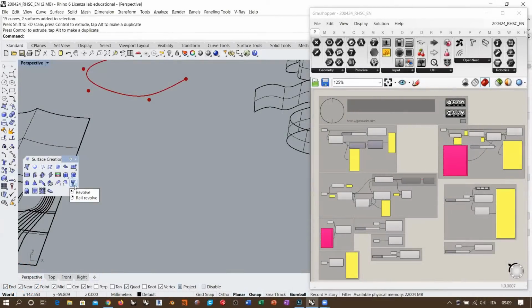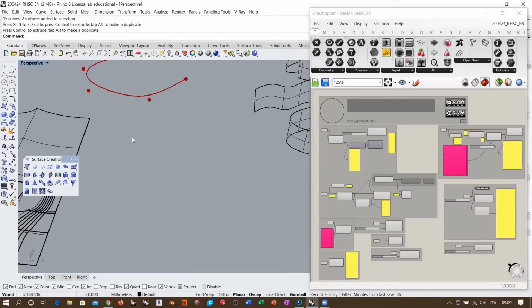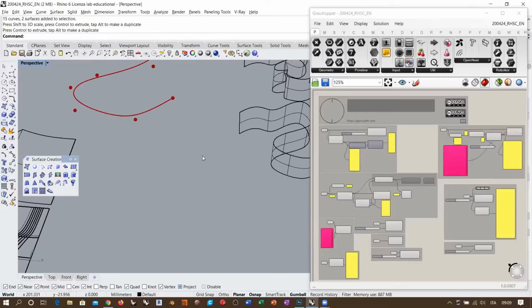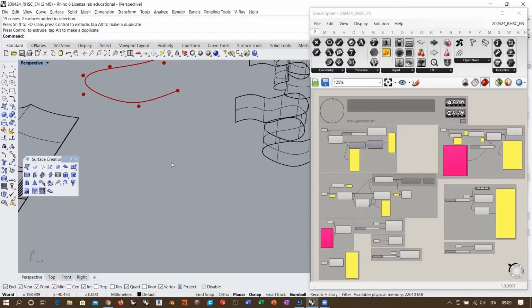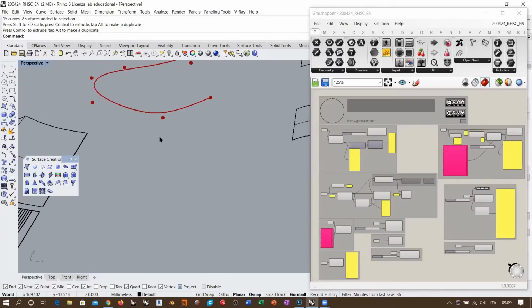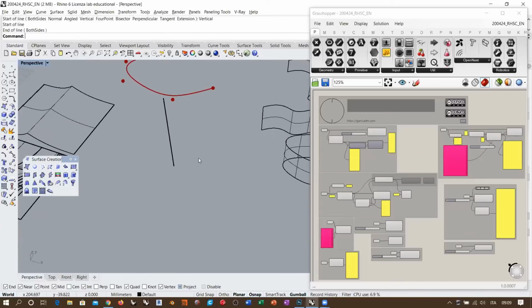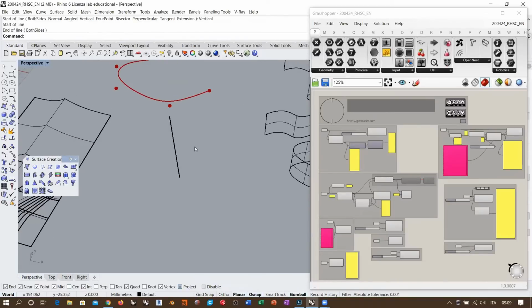The Revolve command is quite simple in terms of the sequence of steps that you must make in order to create the desired result. But we are interested in analyzing this kind of operation from the topological point of view. So, as I'm not working in the origin of my coordinate system, the more efficient way to create a revolve is to create a vertical line in order to use it as a revolve axis.